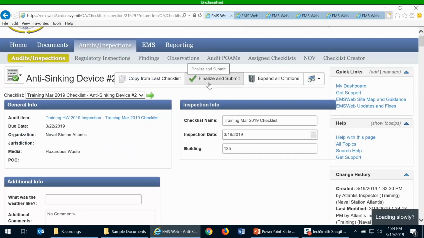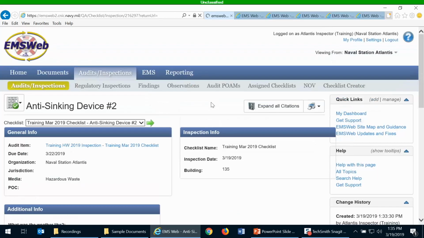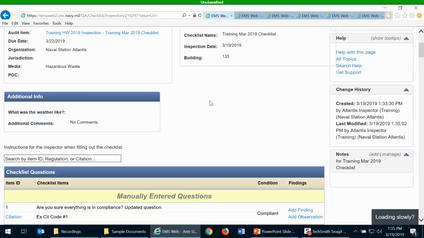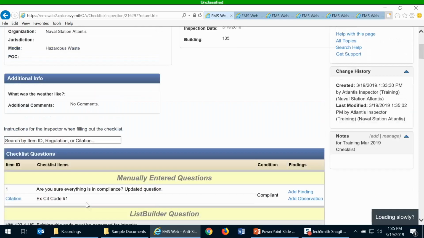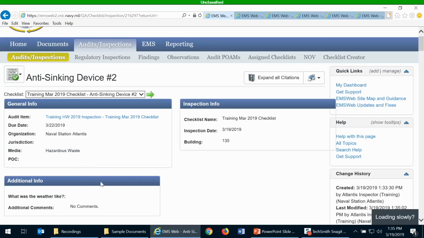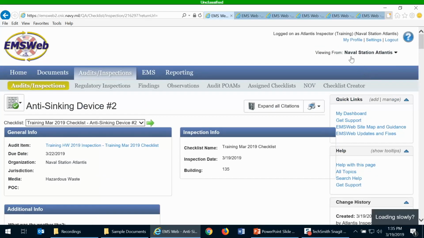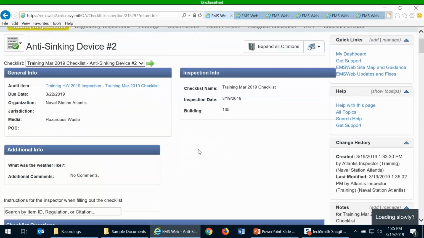this checklist. Do note that once a checklist has been finalized and submitted, it becomes historical information. The inspector cannot reopen or change any of the information here. The organization administrator for this organization does have the ability to go to a checklist and reopen it.